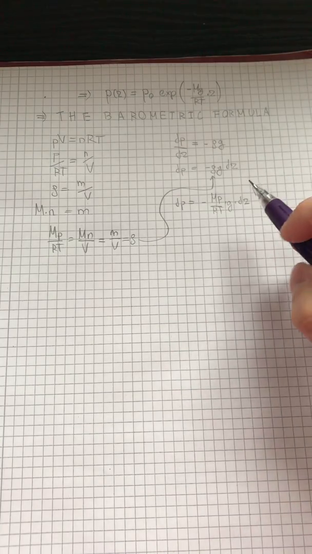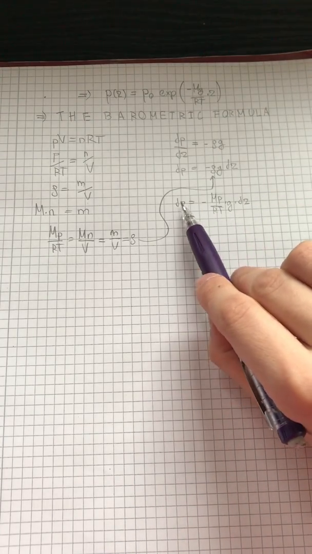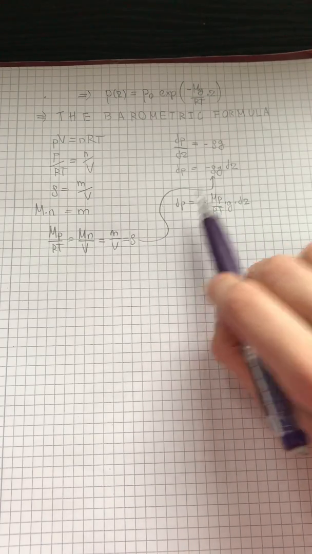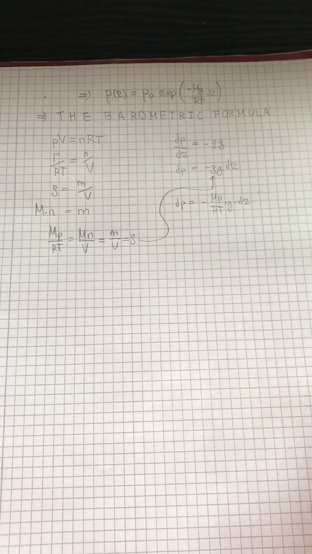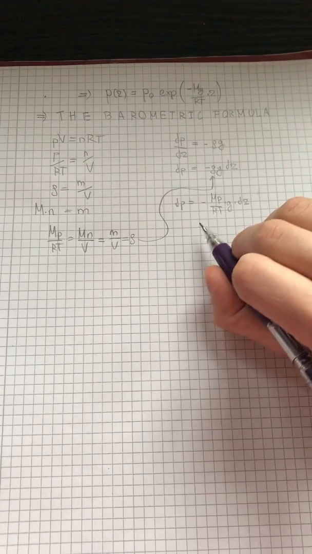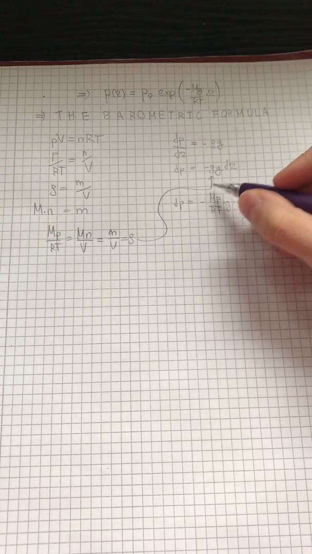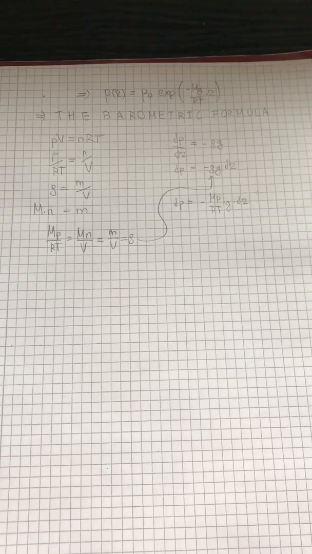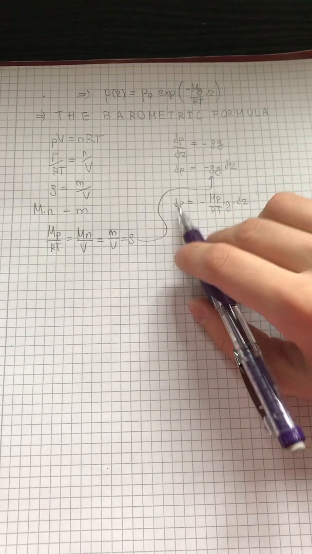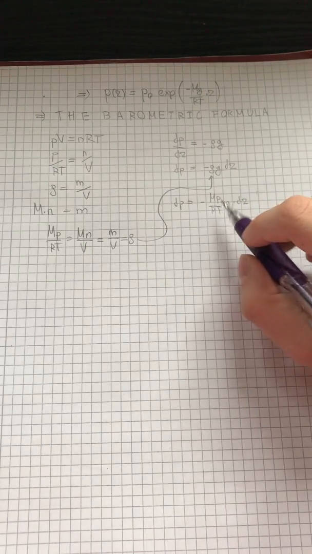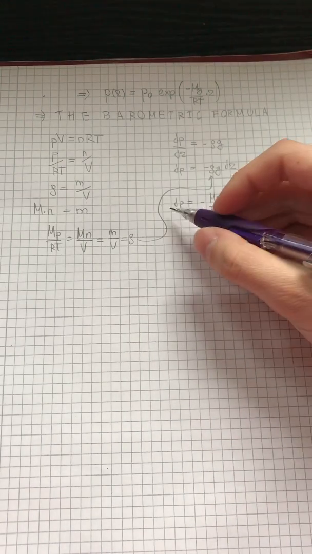What we're going to integrate with is given by the infinitesimally small parts, dP and dz. So we're going to integrate on this side in terms of P and on this side in terms of height or altitude. We notice straight away that we have no terms that correlate with z. There's no z terms anywhere here, and so we assume that nothing actually varies with altitude except pressure, which of course we'll derive later. And on the other side, we do have a P value on the right-hand side, so we take that to the left-hand side by dividing both sides by P.